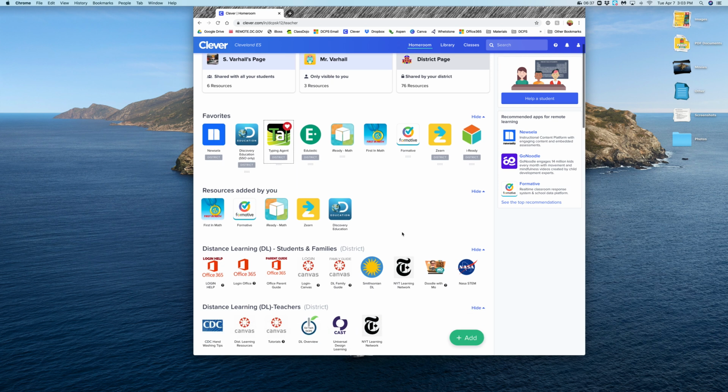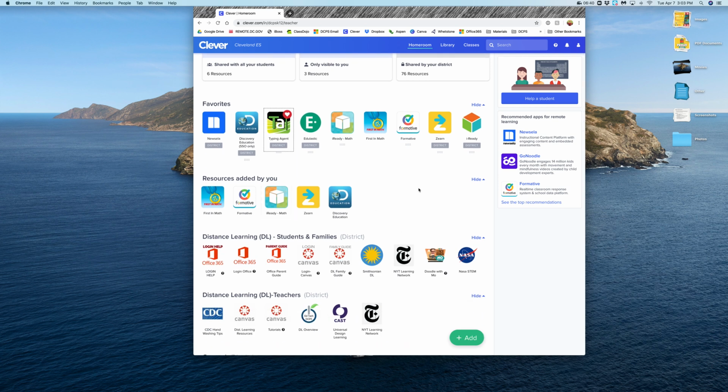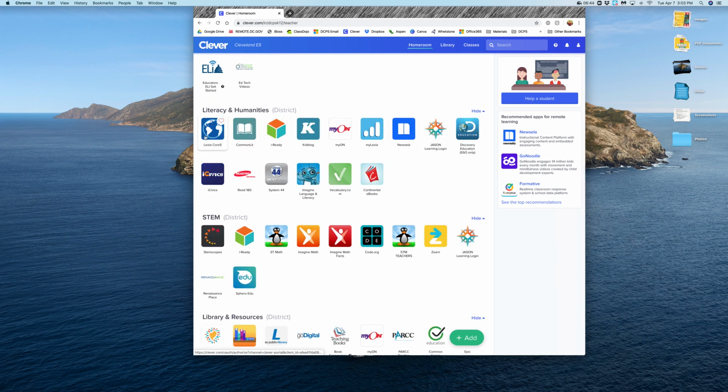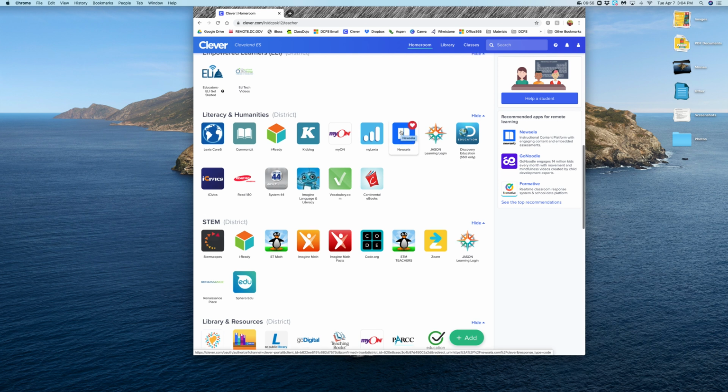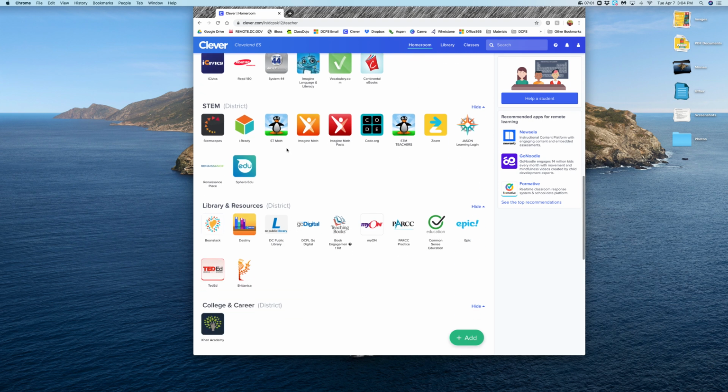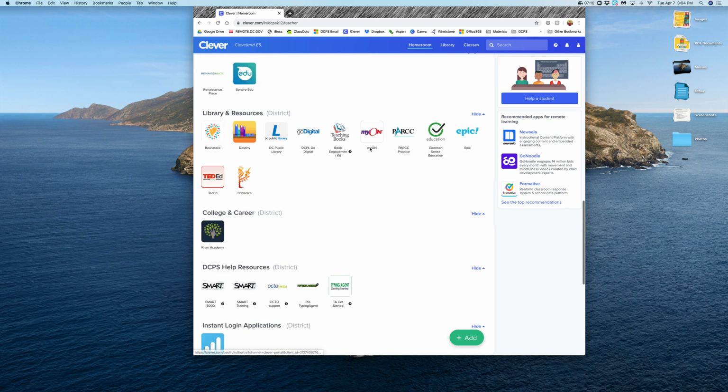There are also some excellent resources that are for reading. If you go down to literacy, there is Lexia, which the students are supposed to be using for ELA. There are some cool things like KitBlog, where kids can write their own blogs. News ELA is a place where kids can get articles about current news that is written for them. There are, in addition to the math things that I showed you, there are some additional math games like STMath or code.org where kids can learn how to code.